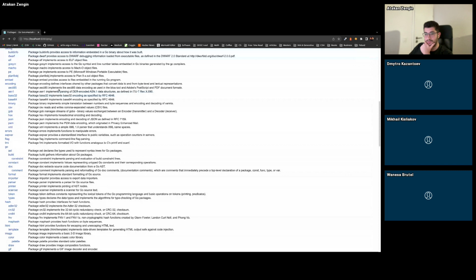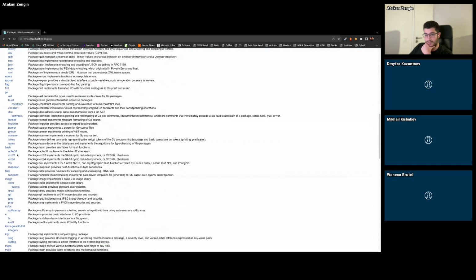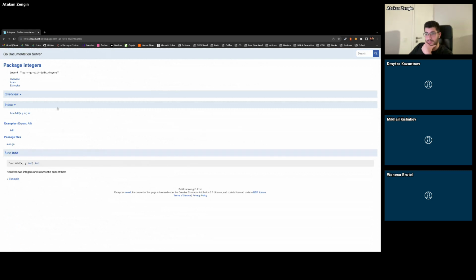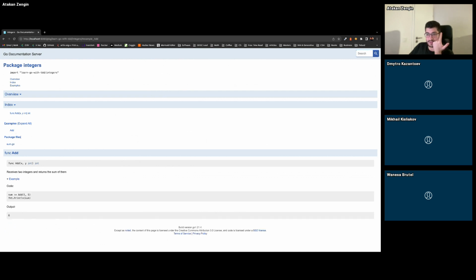But what I wanted to show you is the actual package that we wrote now. Once we go down, it should reside under our module, which is the main package, Learn Go with TDD. And here we have the sub package called integers that we just wrote. When I open this, I see the index of what kind of functions this package exports, and what their signatures are. I even have examples, and when I click, I will be scrolled down. Since we have only one function, it doesn't do that. But when I click the example, as you can see, it automatically opened this place as well.